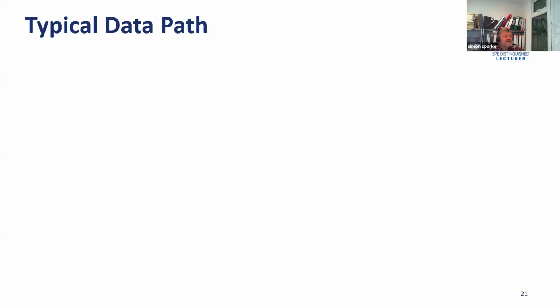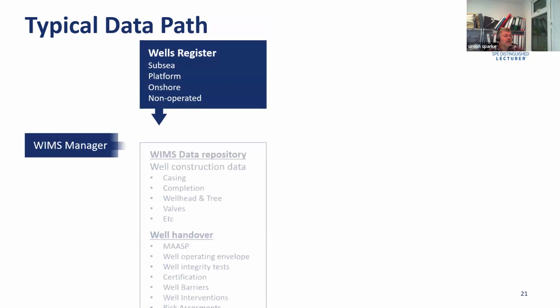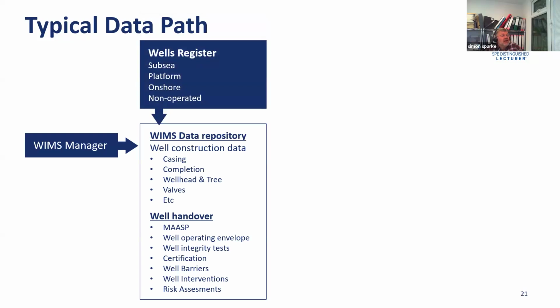So moving on from that, what we need to consider is the data part. What I'm trying to do here is make it simple to understand what we're doing and why we're doing it. So as you can see, we have this well register. This covers all our wells, subsea, platform, onshore, and in some cases, as an operator, we might have a partnership with another operator, so we want to know what our non-operated assets are and what they do. We've got the same data package: the well construction data, and the well handover data. This is the package data, the as-built design by the drilling department. And that's all looked after by the WIMS manager, the well integrity management system.